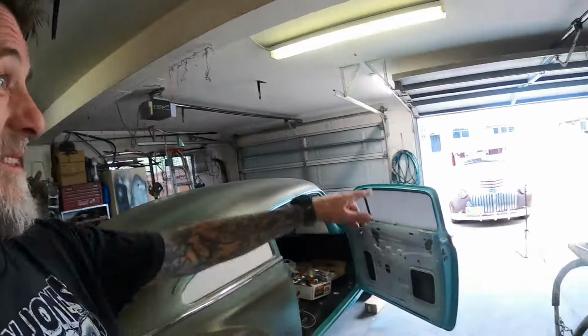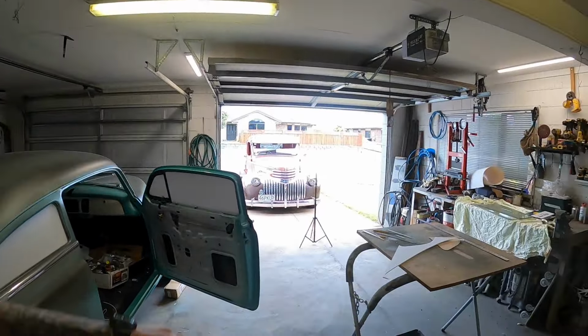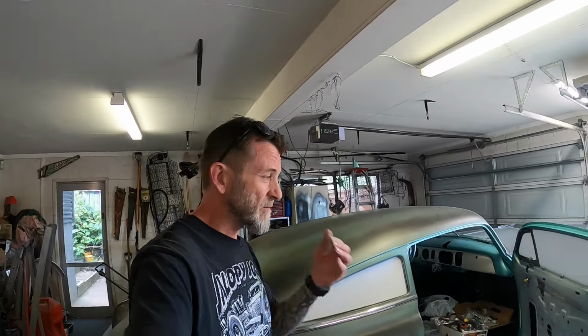I don't actually have any idea what it's going to cost to get this glass cut. I did the front screen on the bomb truck 7-8 years ago or so, and that was pretty reasonably priced. I think from memory it might have been like $180 or something like that, which I don't think is bad. But that was 7 or 8 years ago, and everything has gone through the roof.